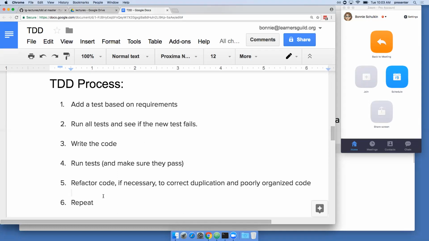And so advantages. You know that your code is covered, that your code has test coverage. You know that you are writing your code to satisfy requirements, as opposed to just sort of writing your code with the requirements in the back of your mind, but not really considering them.